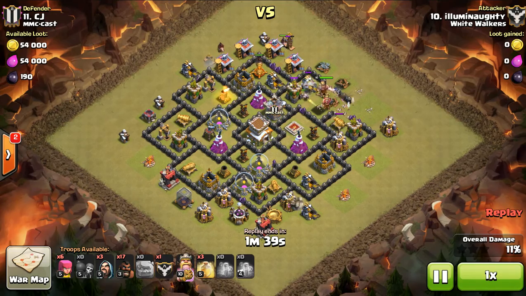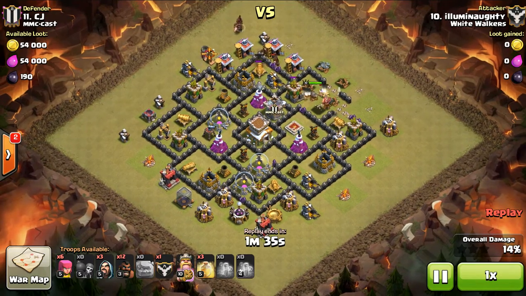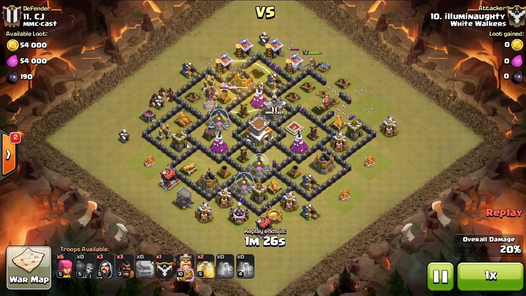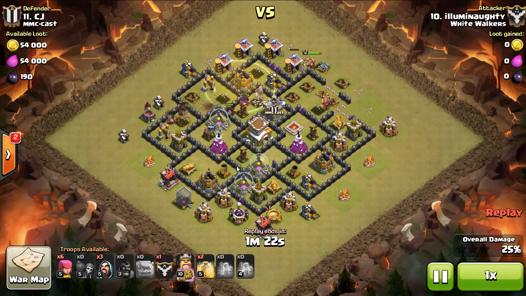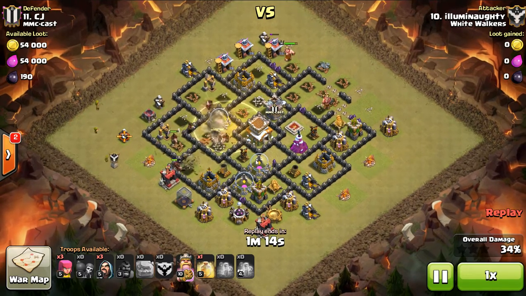Now, before anything else is even happening, he's already strategically dropping his hogs. He's not just dropping them in a straight line, like here, here. He's kind of spreading them out, just in case a group of them would hit a giant bomb, so that not too many are actually going to hit the same giant bomb at the same time. He's dropping his heal spells. He's going to drop one right there, yep, within 3-4 defenses.